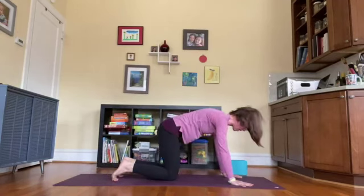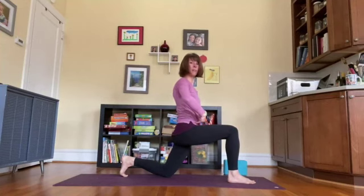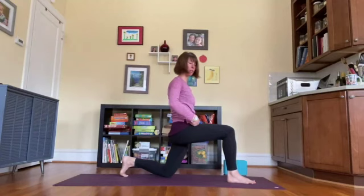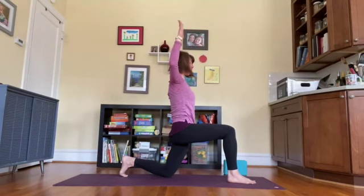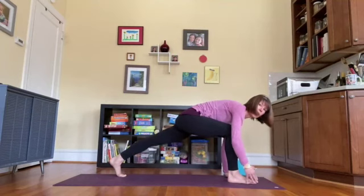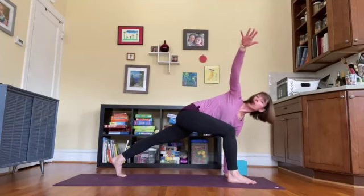Inhale, come down to hands and knees, step the right foot between the hands, keep the back toes tucked under. Bring the hands to the upper raised thigh. Lift the pelvis upright by dropping the tailbone down and lifting the hip bones up, lower belly draws in — strong contact with the floor, feeling of dragging the front foot and back knee towards each other. Lift the arms up by the ears, then drop them down to a cactus arm formation, pressing the forearms back, lifting the chest. Deep inhale. Exhale, release the hands down around the front foot, lift the back knee, keep the left hand down and sweep the right arm out to the side and up — moving from the rib cage, the whole chest opening to the right.